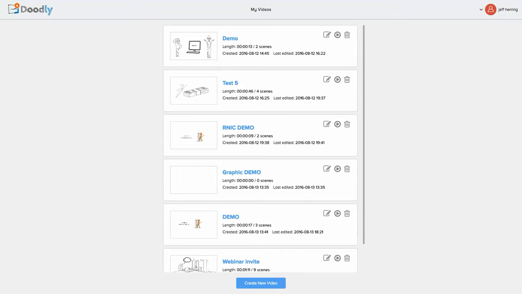So let's dive in. What we're looking at right now, and this is the only slide of the whole show today, folks, is what your Doodly dashboard looks like. We're going to do a Doodly dashboard demo now. You can see this is where all the things you've done are. Here's a demo, the original email that I did about it. Here's just a test, one I did for the insiders, another test.